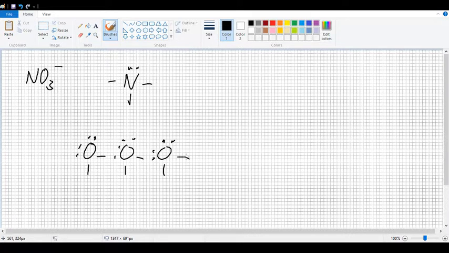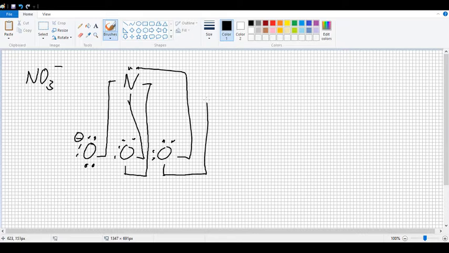The other way you can do this is you can just put those extra electrons on one of the oxygens. We have 1 extra electron here, so let's put it on one of the oxygens. Put it there. Give it a negative charge. All right. So you know that oxygen only wants 1 bond, so let's just go ahead and be done with it. So now we have this oxygen here, 2 bonds. Let's just give it the 2 bonds nitrogen has. And so we have 1 oxygen left, wants 2 bonds. Nitrogen has 2 electrons to give away, so let's go ahead and do that.